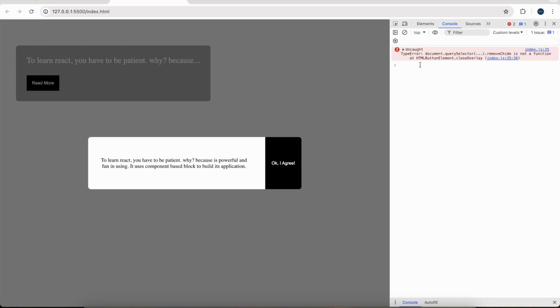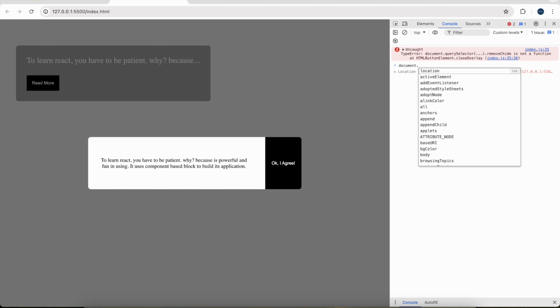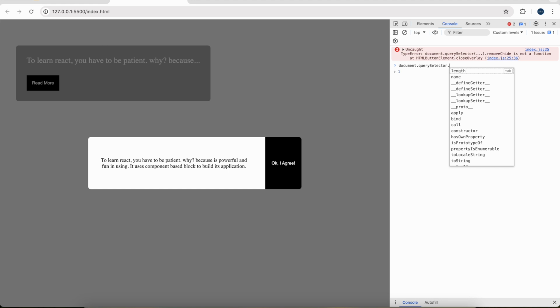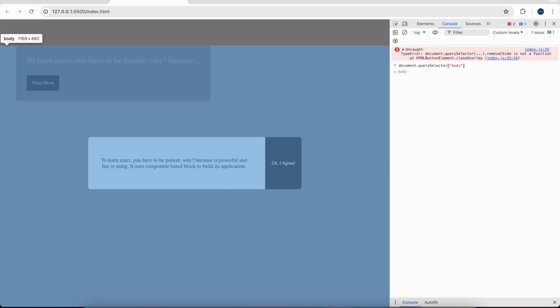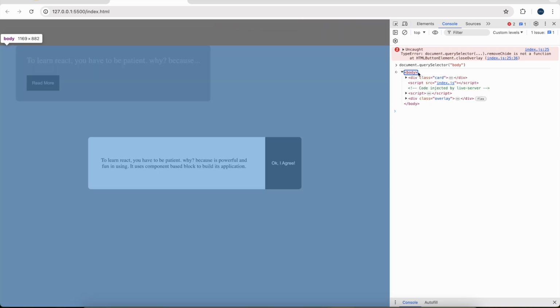Okay, let's check something out here. Document dot query selector body. So let's check what we have here. The body.